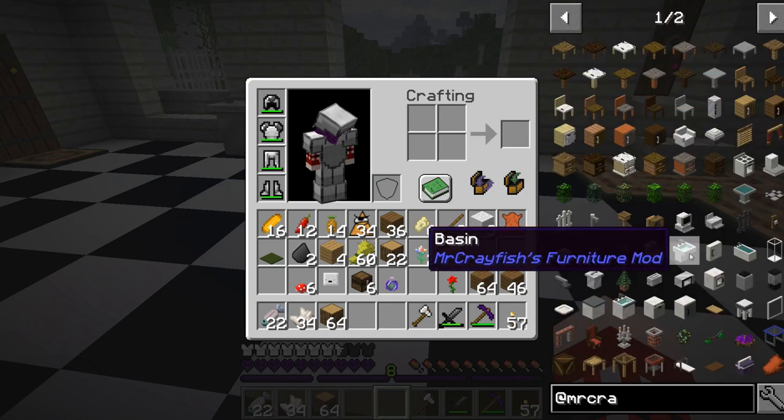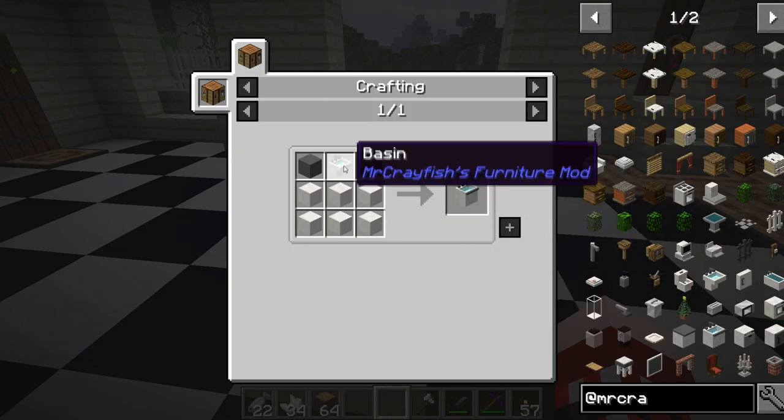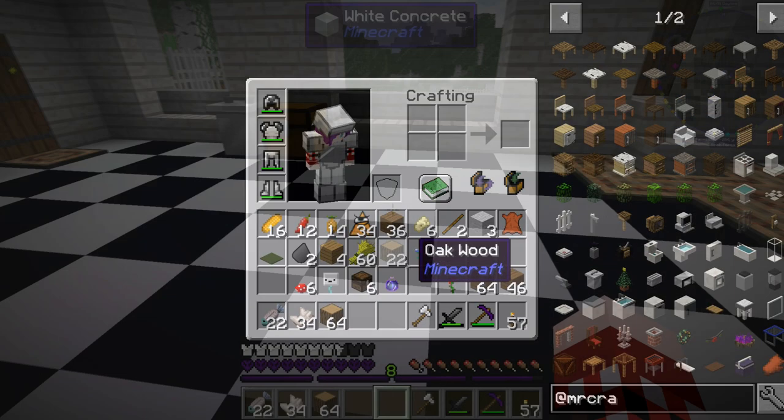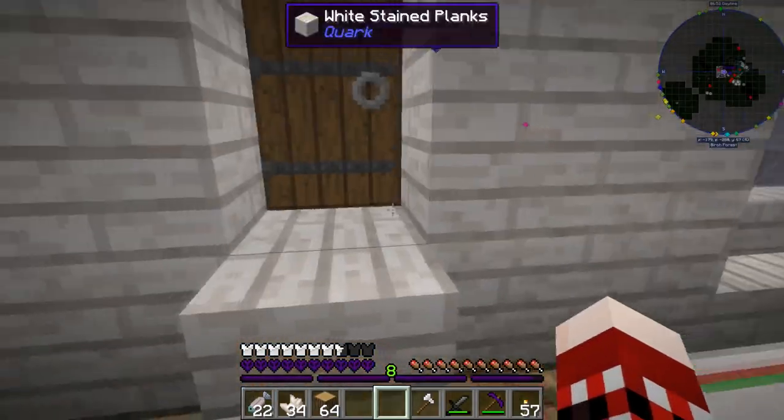the kitchen. Right, okay. So we're gonna need, I think, a lot of iron. Oh, we need quartz. Yeah, we're gonna need a lot of stuff. So I'm gonna be right back. I'm just going to do a load of mining.